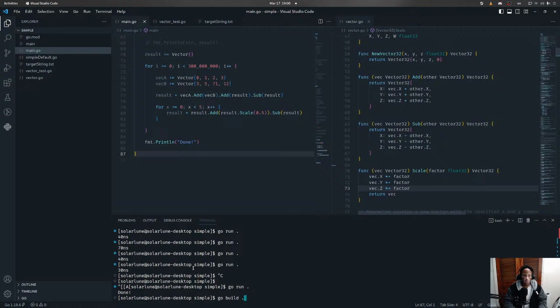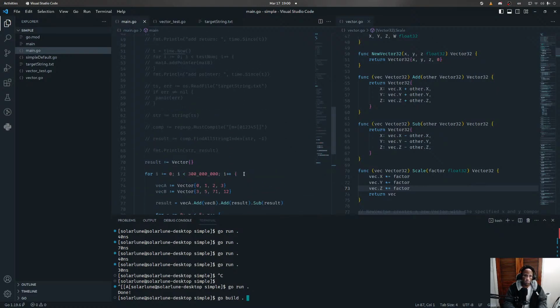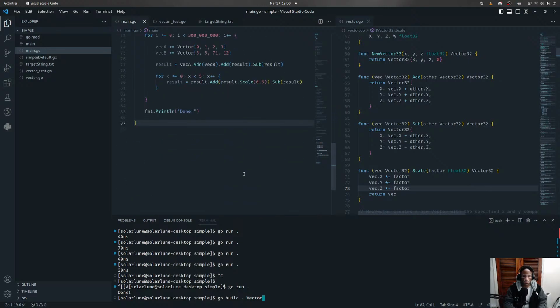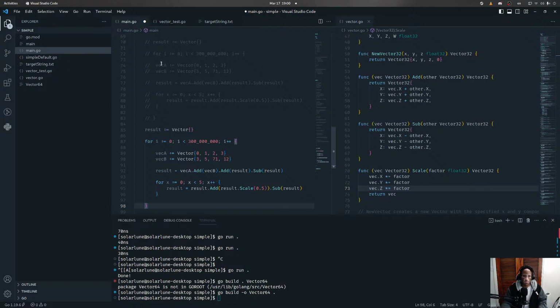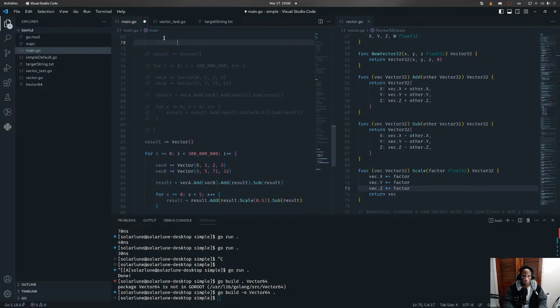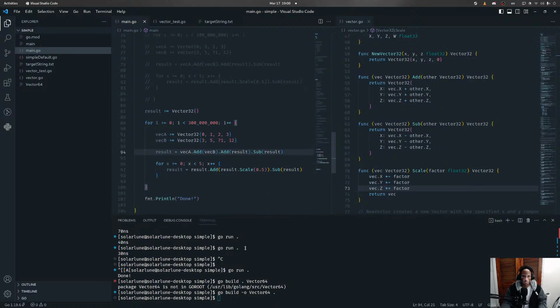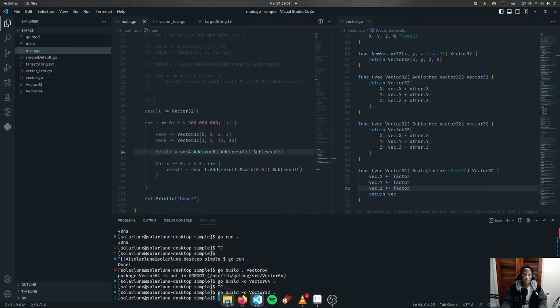Okay. This is vector. All right. And then we want to just do this with vector.32s instead. Okay, so that should do it.